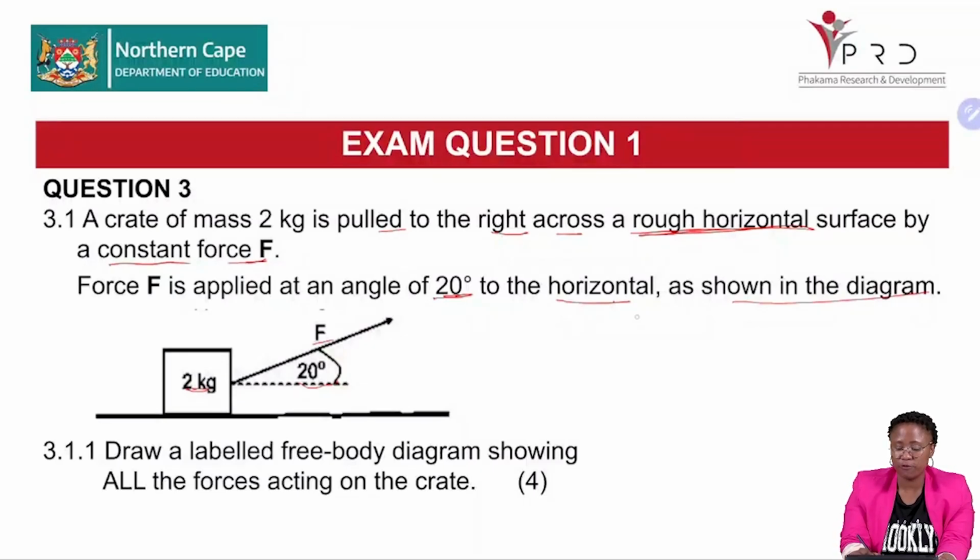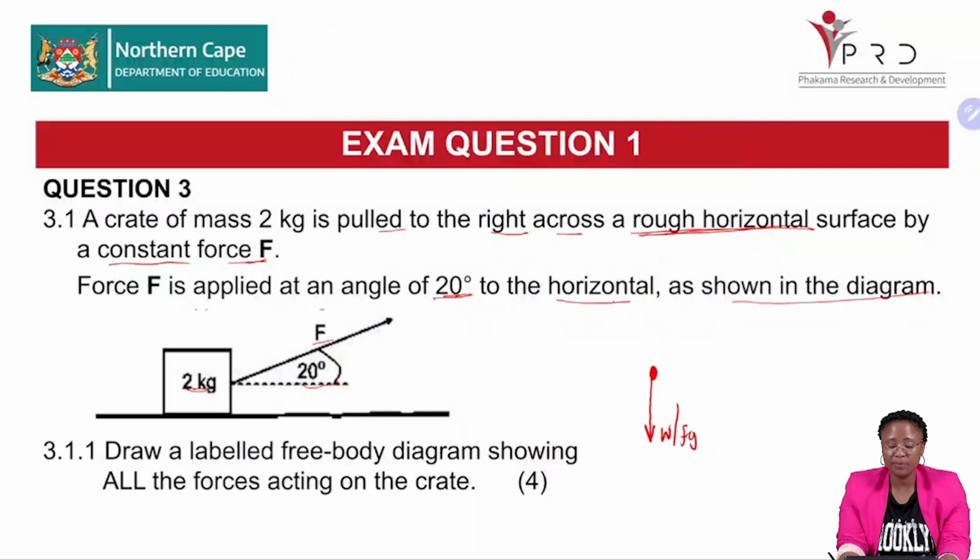Remember, how do we draw the free body diagram? We represent the object with a dot. Which force must you start with? The force that is always guaranteed. Which force is that one? It is weight, or force of gravity rather. And then, which other force is there? The given force that you have here. Remember, you just draw it as it is without the components. You're going to draw force F, which is that force applied that is acting at an angle.